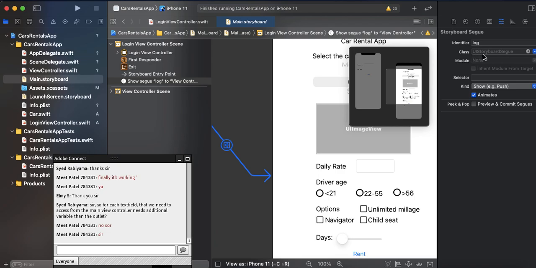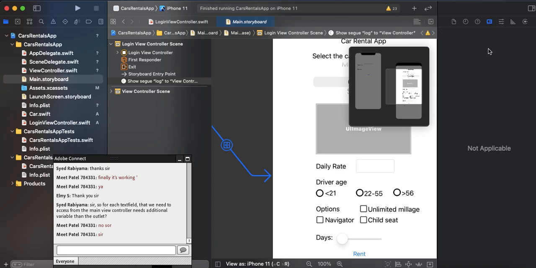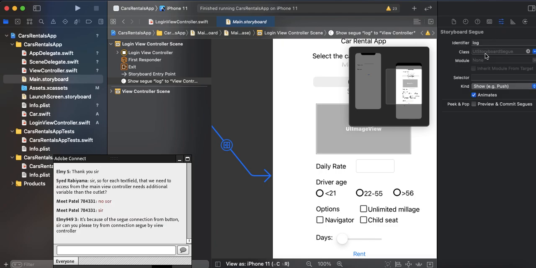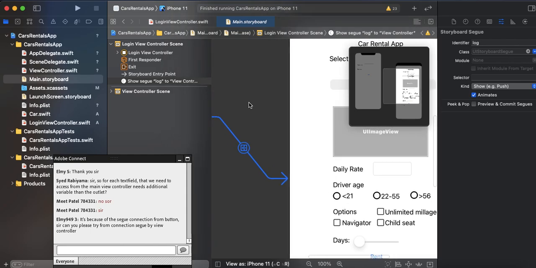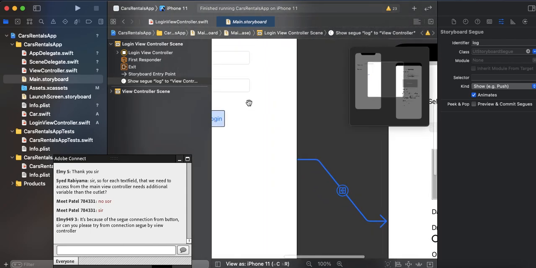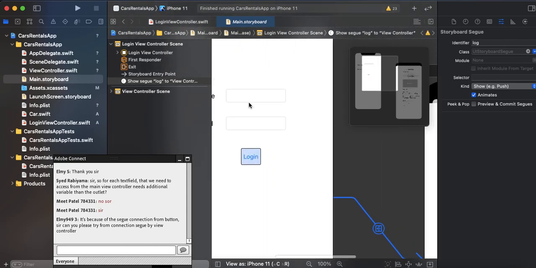The segue should be from the view controller, not from the button.